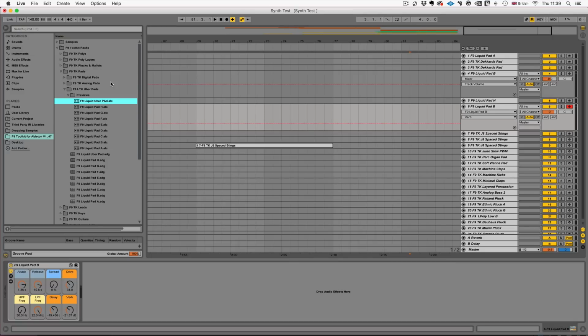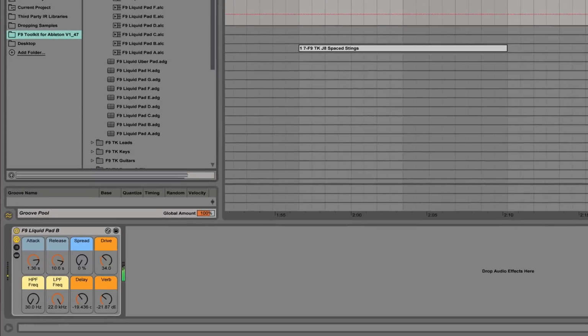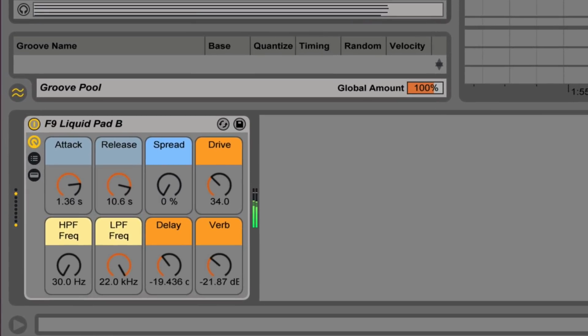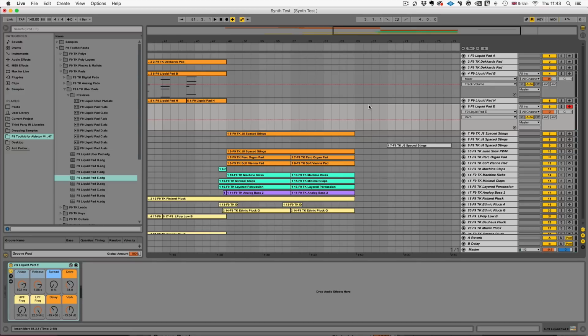Okay, moving on to our liquid or our Uber pads, and these are our homage to the liquid styles of bass music that were around in the 90s. Now, these were all carefully stacked and recorded from synths of that era, and they sound lush. Now, please note, you're not hearing chord samples here. These are fully multi-sampled and responding to the notes you input via MIDI.